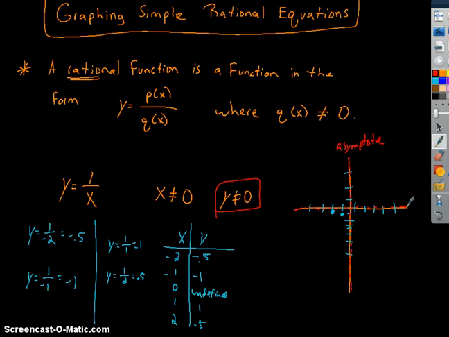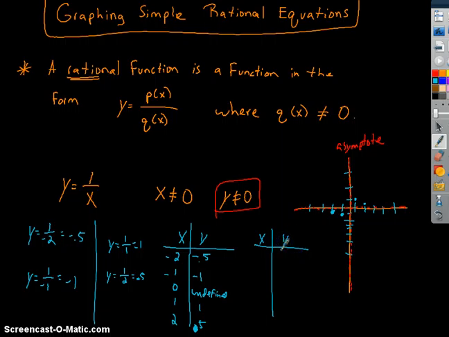So anyway, other points were 1 and 1. So I plug in 1, I get output of 1. 2 and 0.5. So I plug in 2, this is actually a decimal point right here, not a negative. So it's 2 and positive 0.5. So 2, I get 0.5. But you may not see enough with just those 2 points to actually come up with the curve. Like you only see 2 dots there. You don't really know what's happening. Let's go use some more points.